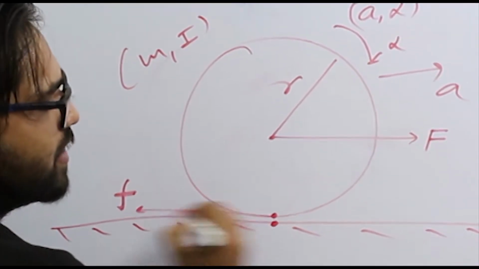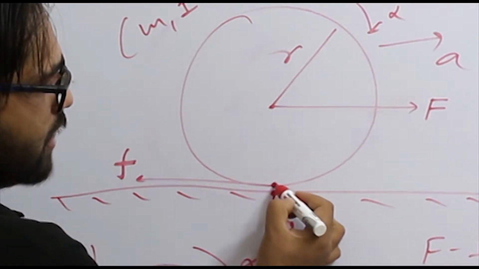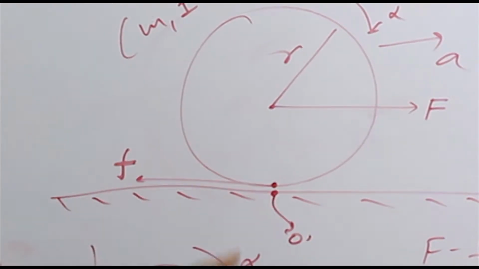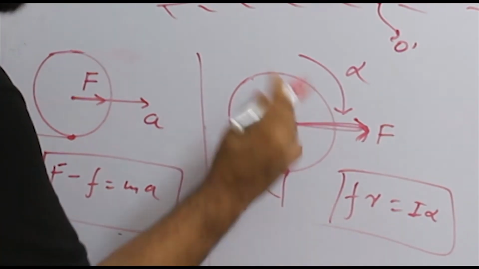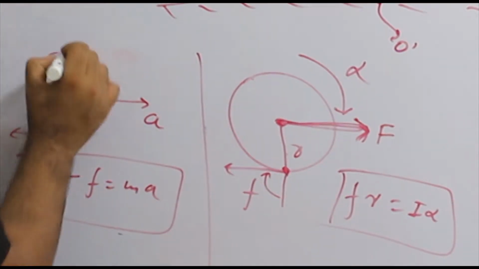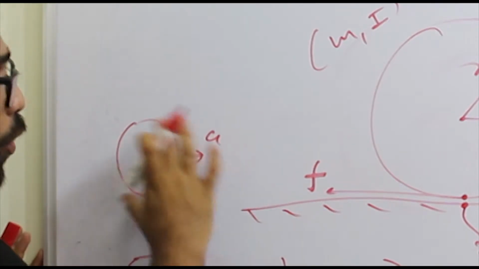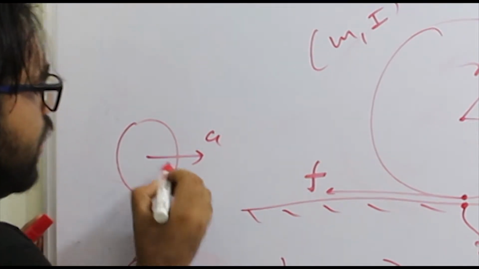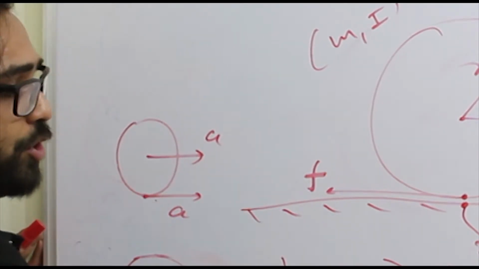So tell me, this is fixed ground. So what is its acceleration? Its acceleration is 0, right? And what is acceleration of this point? Now again, to find the acceleration of this point, we will consider what is acceleration of this point due to translation part, and what is acceleration of this point due to rotation part. Alright, so I'm drawing again here. So here, let's say if it is just translating with an acceleration A, only translating. We have done it so many times. If this is a rigid body translation, then all the points must have same acceleration. So this point is also going to have an acceleration of A.